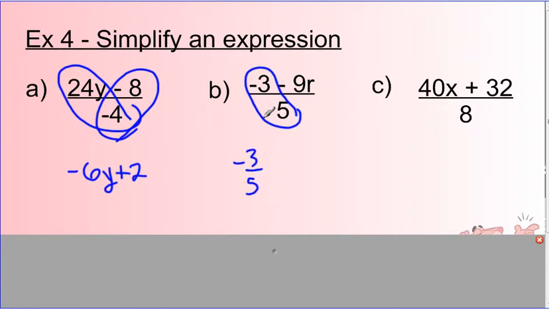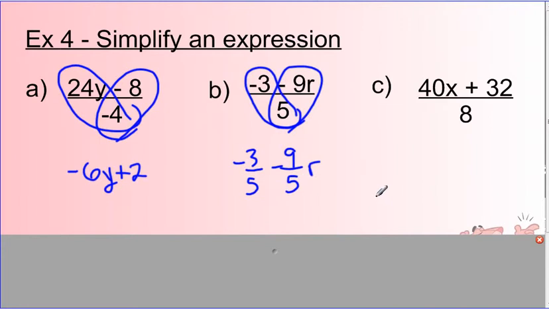-3/5. We're just basically, instead of having a division, we're changing it into a fraction, which is a division, you just don't divide. So we're leaving it as -3/5. That is okay. And then over here, this -9r divided by 5, we can leave it as -9/5r. That's the -9 divided by 5r. And that is a perfectly good answer. This is a little bit easier to work with than this.